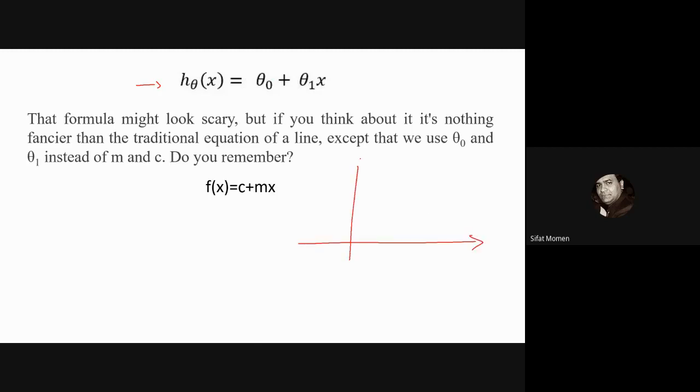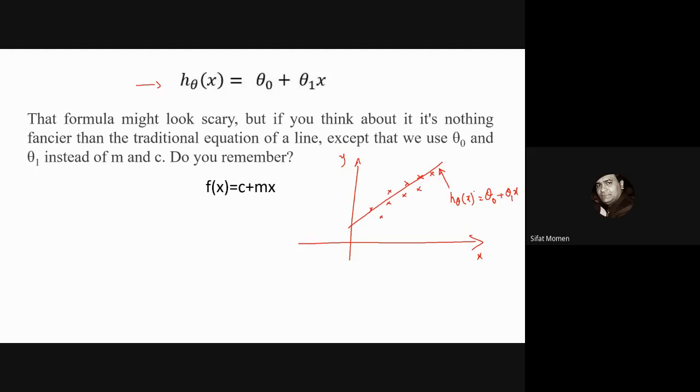So if I have y against x, real y and real x, let's say these are some of my data points. Let's say you come up with a line like this and you say this is the straight line. Then this is my regression line, so this is h theta x, and this is given by the equation theta naught plus theta 1x. Now what does theta naught give you? Anyone?